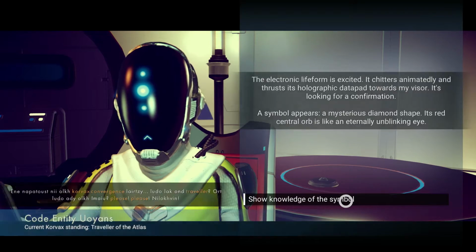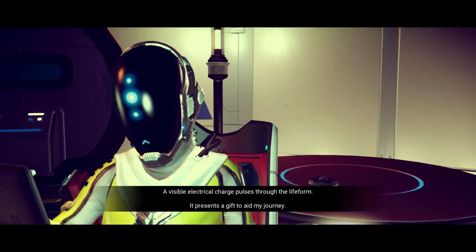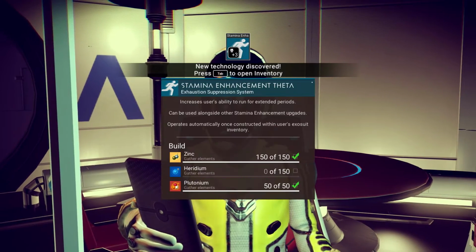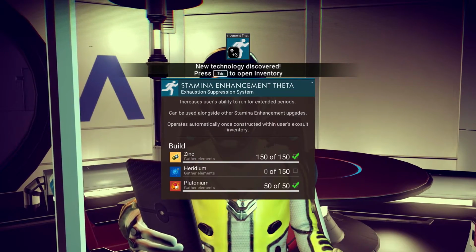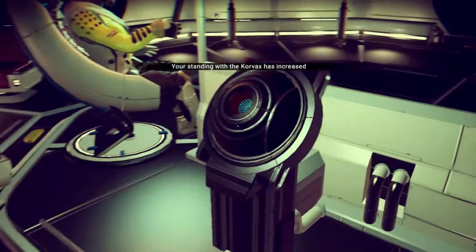Okay, I bet he needs knowledge. It's quite obvious. He presents as a gift to aid my journey. Oh, new stamina plus 3. Great, because I think I have like 1 or something. Corvax increased. Okay, this is the observatory thingy.